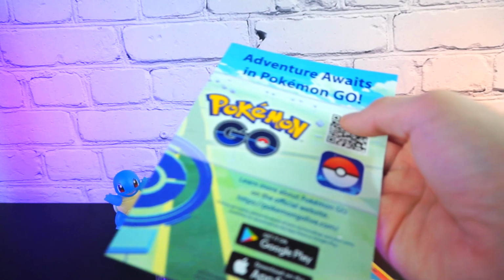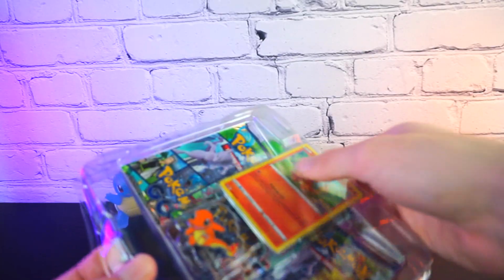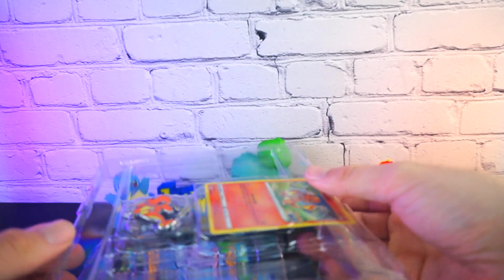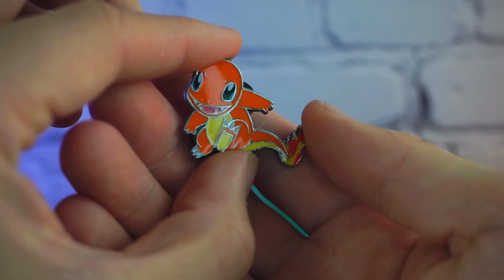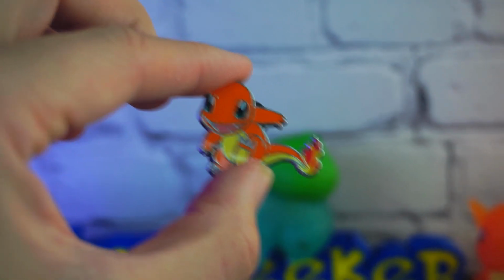I actually forgot the Go products came with these. If you guys want some codes for Pokemon Go, Merry Christmas. But we open up this cute little plastic thing, not nearly the same size as most of these. And of course, we have our little Charmander pin. Looks kind of neat, actually, not too far off from our little pose of the guide down there, right?